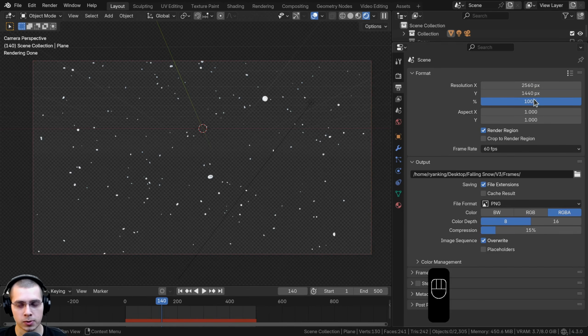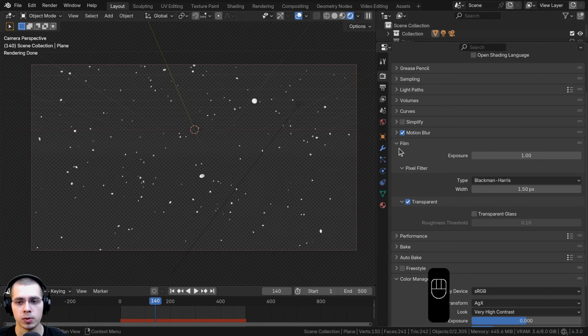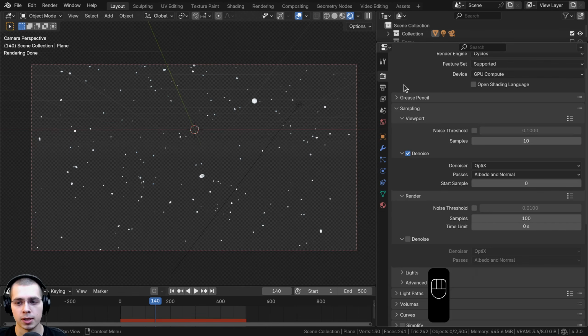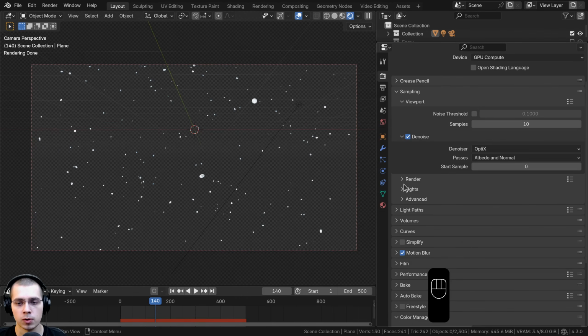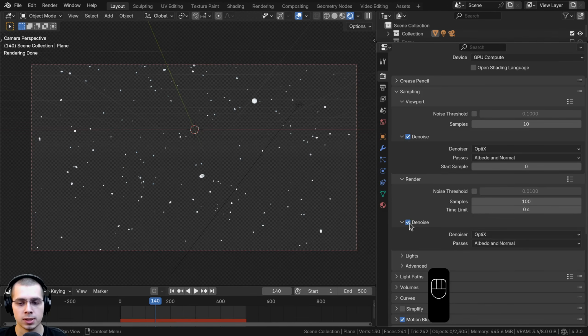So this is the resolution that I have for my video tutorial, so I'll leave this there. And then I'm also, of course, using 60 frames per second. Let's go up here to the render properties, and I'm going to open up the sampling. And here on the samples, if we open up the render samples, I'm going to turn on the denoise so it denoises it, and that'll make it look nicer. But here on the samples, I find that just 25 will be totally enough samples.